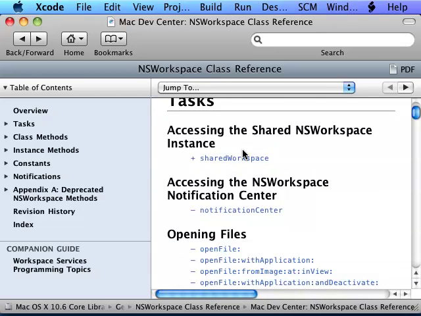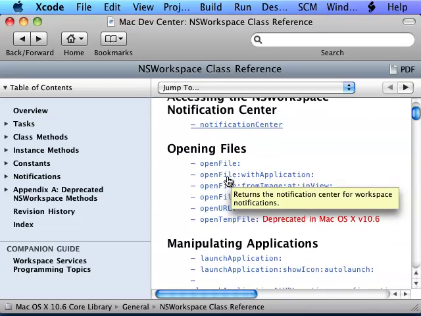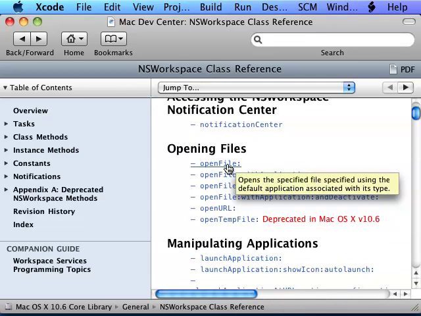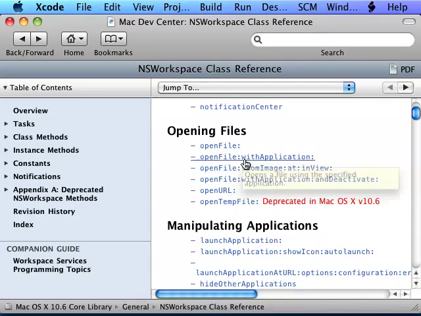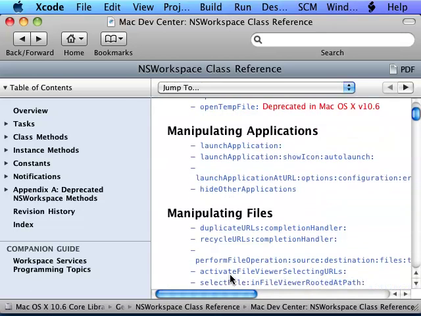And down here you see that NSWorkspace is a shared object, or a singleton object. Down below you can see how you can get the notification center and the open file. You can open files with it, open files with a certain application, open file from an image at view, and so on and so forth.